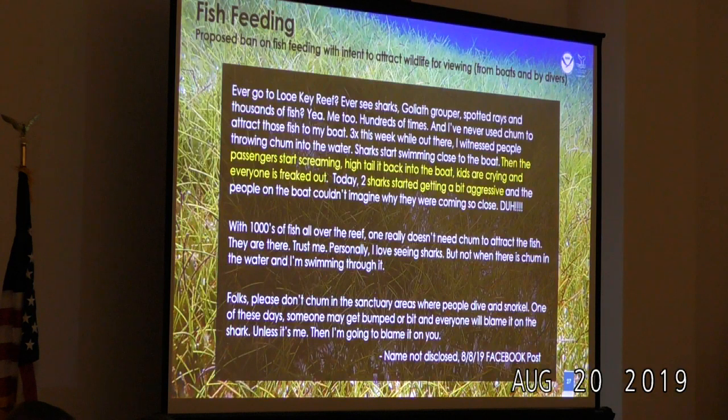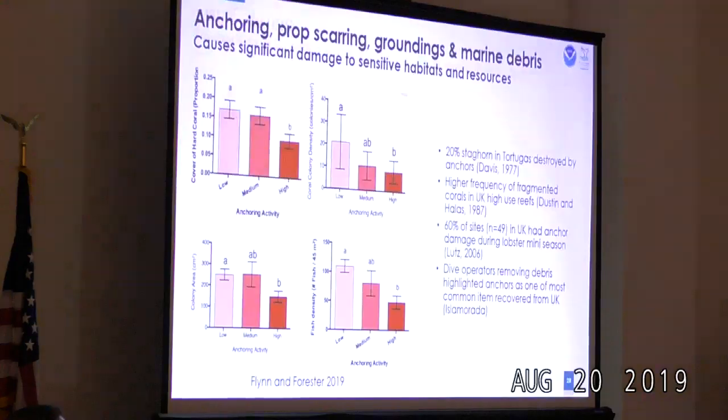We also know that it alters the population abundance and structure of those species, and if you suddenly get a lot more of some species that you're targeting by feeding, it's going to have cascading impacts on the rest of the organisms, on what it feeds on and what feeds on it. So it really changes the whole dynamics of the reef. For fishing, I just put this in because I found this on Facebook and I thought it was pretty interesting. This is word for word what was posted up there. And I was thinking more about the biological aspects, but there is this whole component that a lot of species tend to be more aggressive when you feed them for a while, especially if a diver gets in the water and doesn't feed them. They're going to come up expecting something and they can get very aggressive. So that's what I wanted to say about fish feeding.